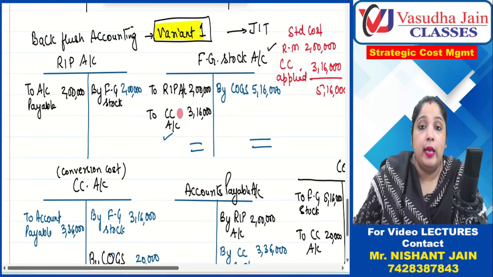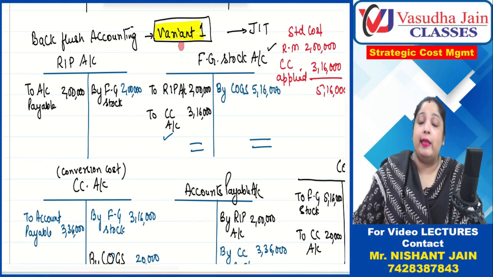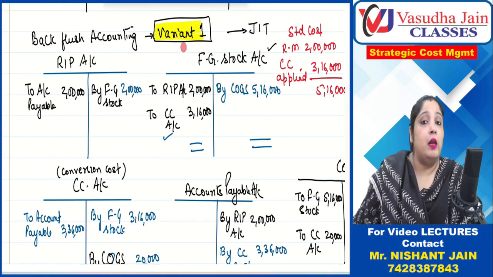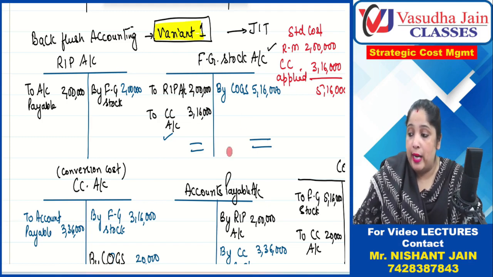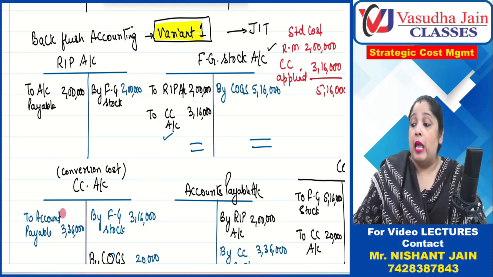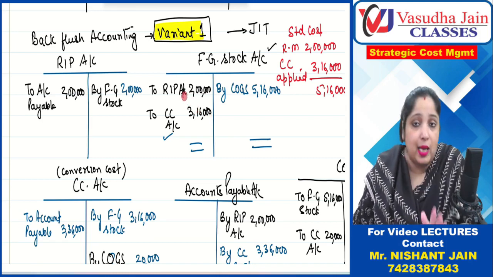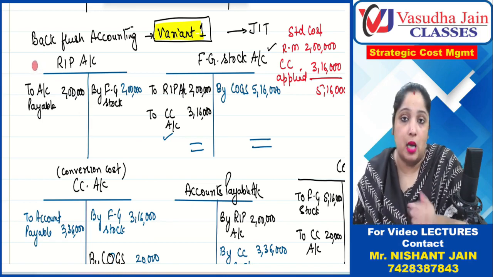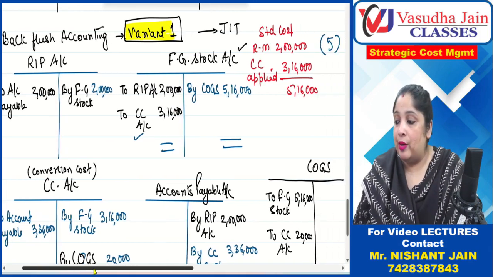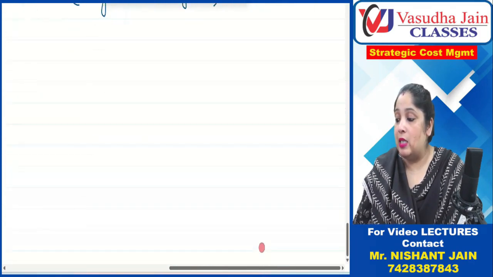Now what you have to learn here: back flush accounting, when we do theory, it will say that in back flush accounting, the recording of entry starts once the finished goods have been made. Then their standard cost is recorded, corresponding entries are also made in the respective accounts, and that is how it is done. And work in progress account is not made because there is no work in progress. Raw material stock is also not there. Raw material in process account is there. So let us pass these entries. Now without seeing your accounts, let us pass the entries.